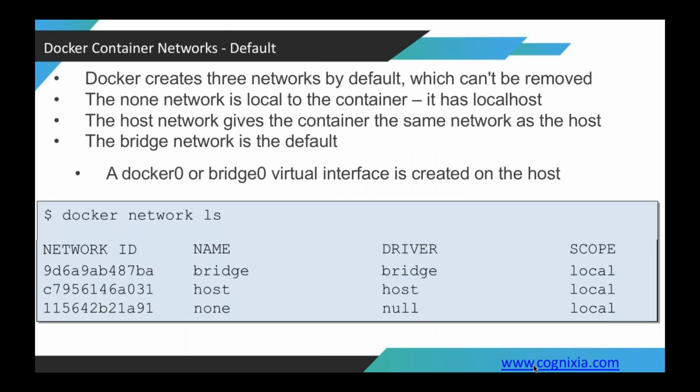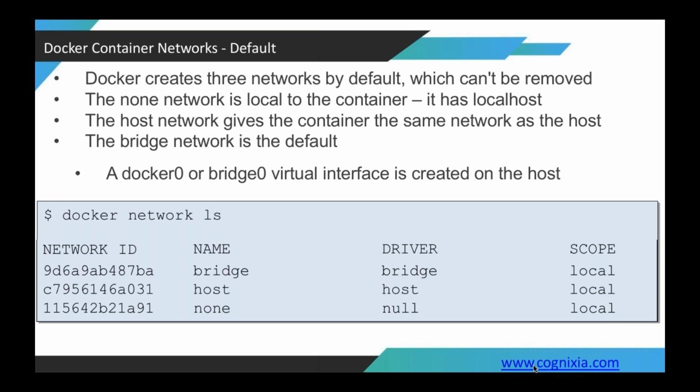Okay, now whenever we install Docker, Docker automatically creates three default networks on our server. The first is the bridge network. Bridge networking is the default networking and it acts like a bridge between your host network, the network in which your host is working, and your containers. That's why all the containers are accessible from your host. It has created a bridge between your containers and your host, which is why both are working with the same networking.